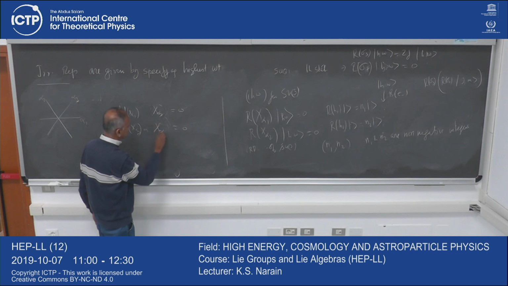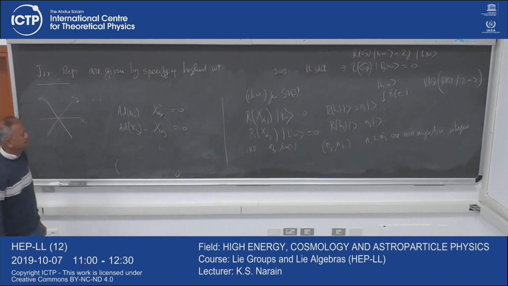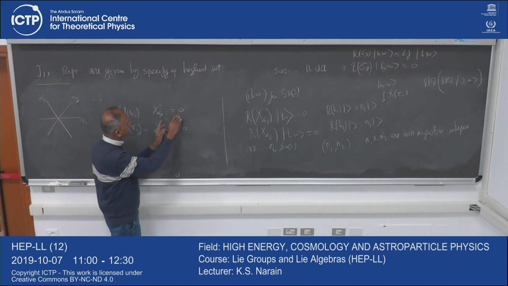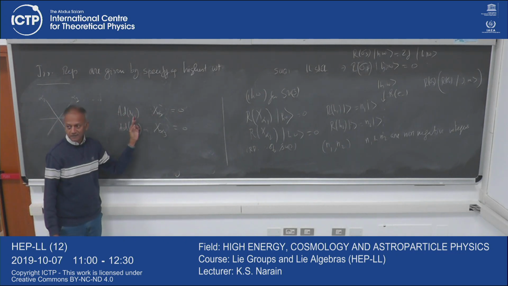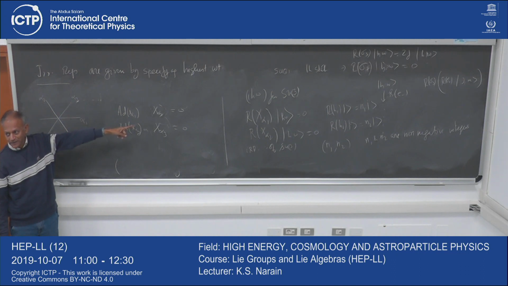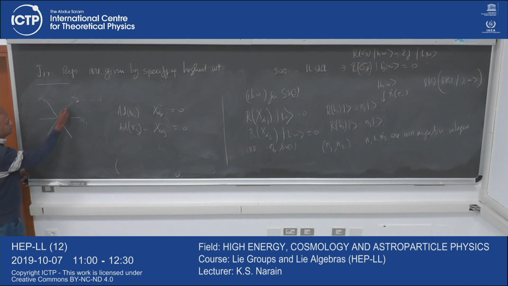So we want to look at just this. Whatever the state is, if this was not 0, it would have an eigenvalue alpha 1 plus alpha 3. But that doesn't exist, so we conclude that it must be 0. Same thing with alpha 2 plus alpha 3: you add these two vectors, there's going to be something here, and that doesn't exist. So alpha 3 is the highest weight state. X alpha 3 is the highest weight state of the adjoint representation.